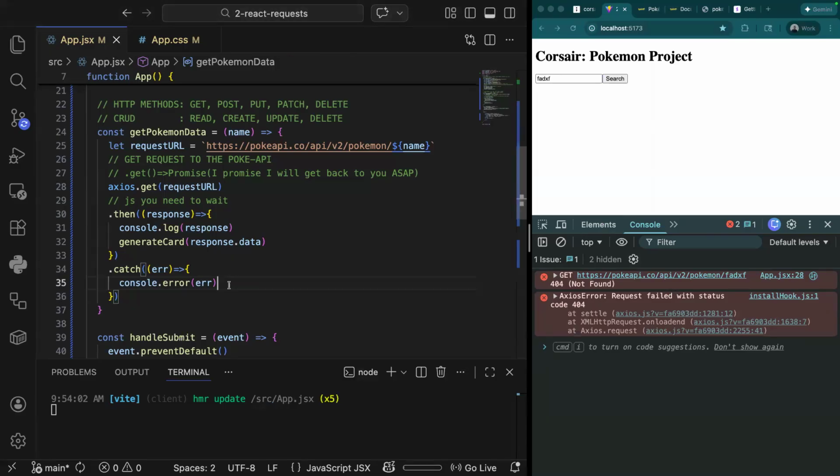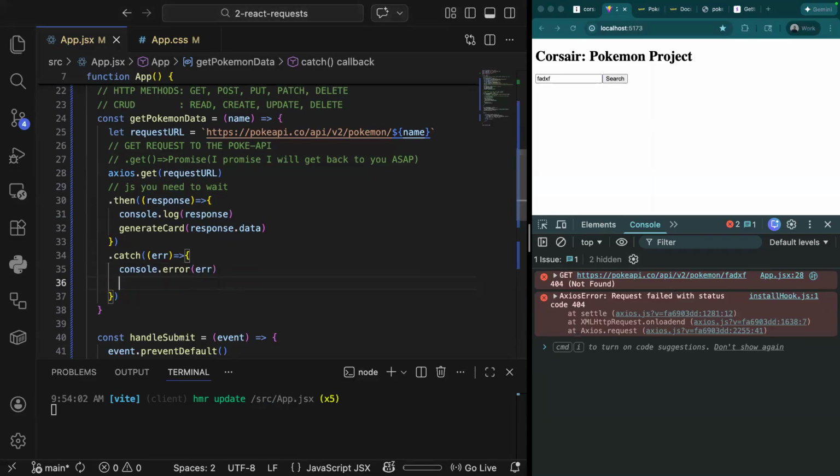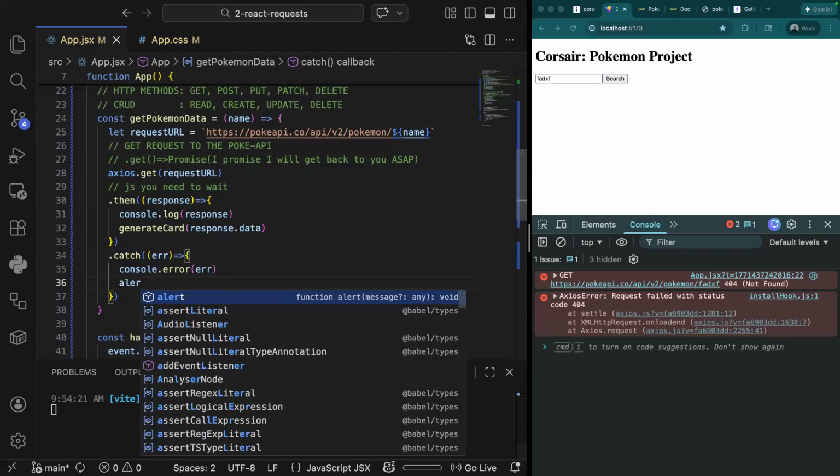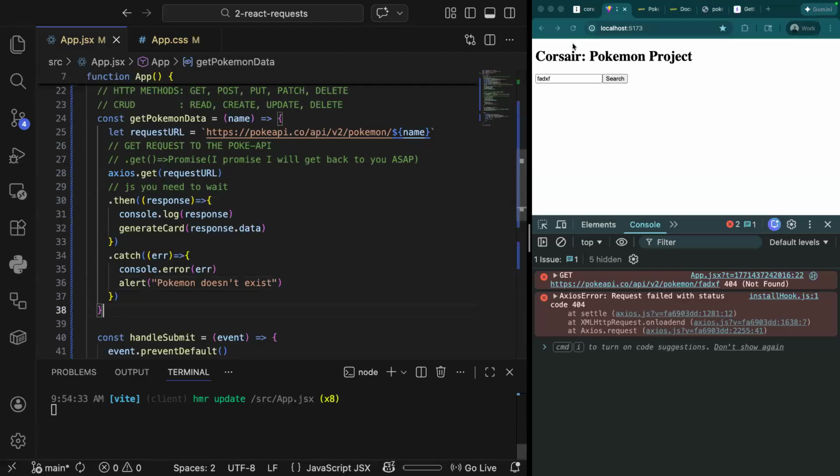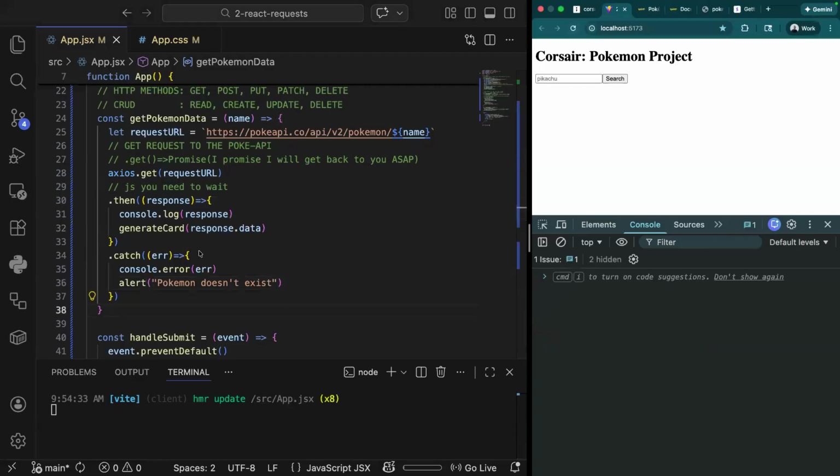And we could also alert the user: Pokemon doesn't exist. I think I'm doing this part wrong.